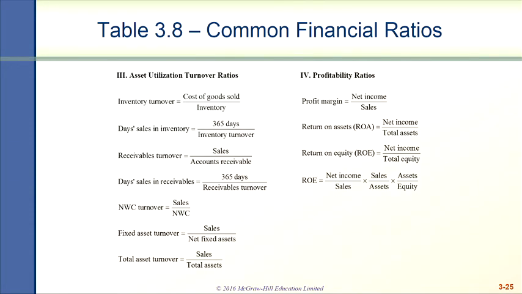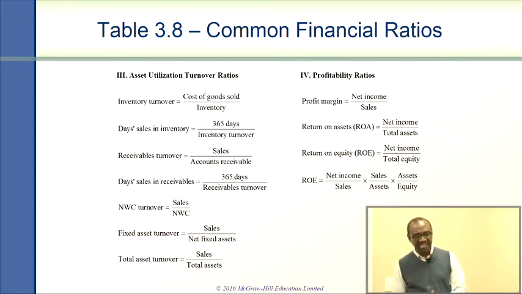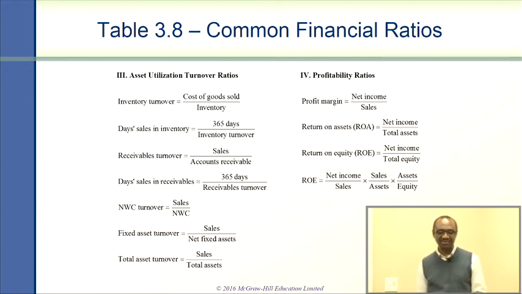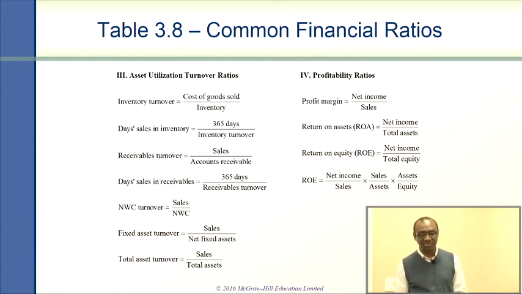The third one we talked about is the asset utilization or turnover, which is typically the use of company assets to generate revenue. So looking at the turnovers: inventory turnover and days, receivable turnover and days, which is how long it takes for receivables to be paid off, and also looking at net working capital turnover. And then we have the profitability ratios, which are the profit margin, the return on assets, return on equity, and the equity multiplier as well.